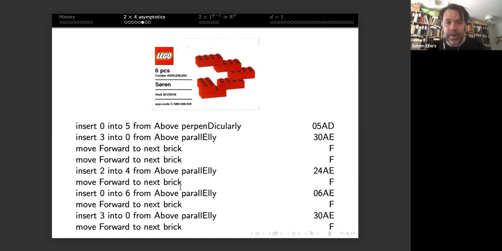But what's important here is that I never say you should insert brick number n into brick number m, because that would be a problem. That would grow too fast, because as I get more and more bricks, I would have bigger and bigger numbers to give names to my bricks that I'm affixing. And so if I had a code like this, it would become longer and longer the more bricks I add. You should think of billions of bricks, right? I'm going to infinity, so that's part of the thing that I need to worry about.